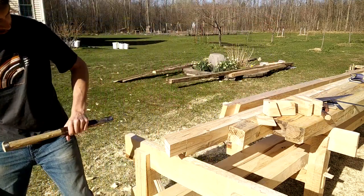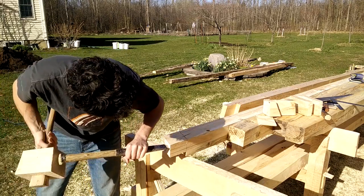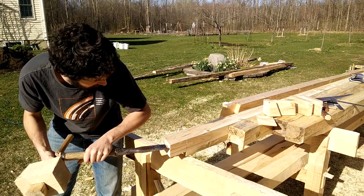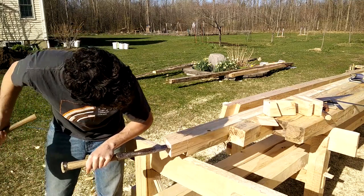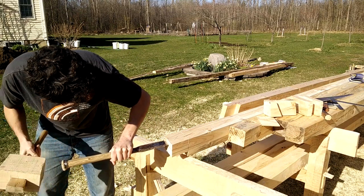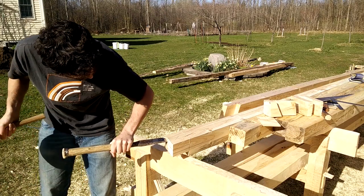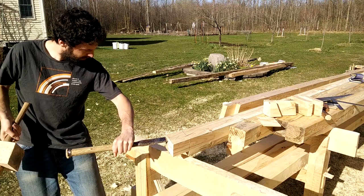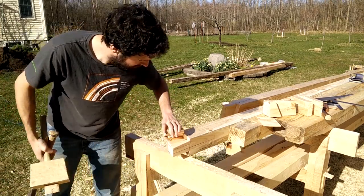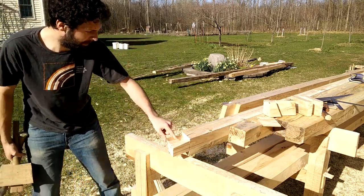And same thing we did last time. The grain is diving down a little bit on this, so I'm going to want to be very careful. See, went all the way down in the center here.